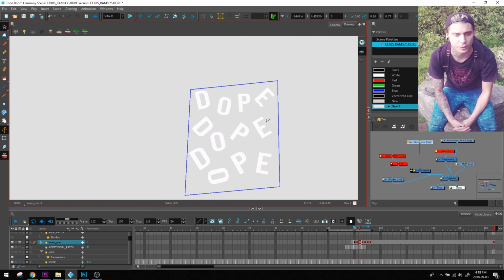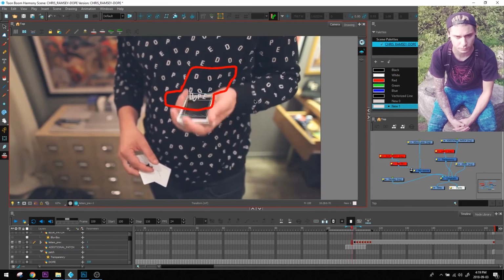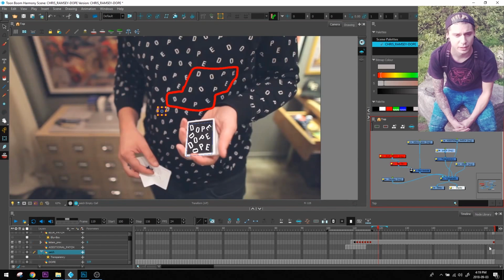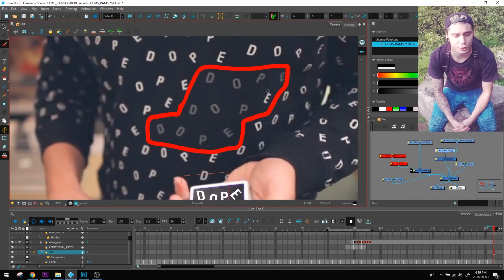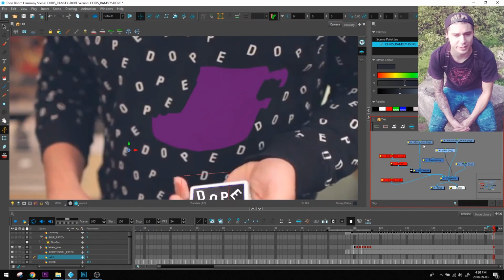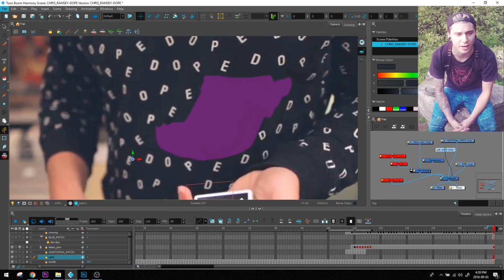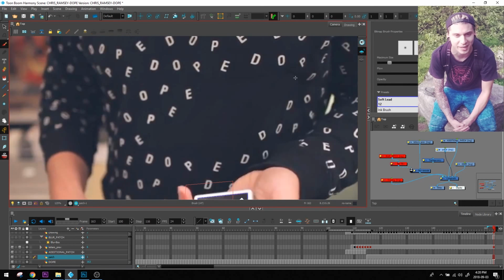As I said, the cover, the patch over the letters, was missing in this animation, and I did it with just a couple of keyframes. I keyframed this patch over the entire animation where the letters were outside of the jacket.